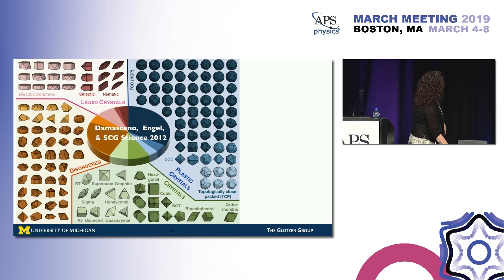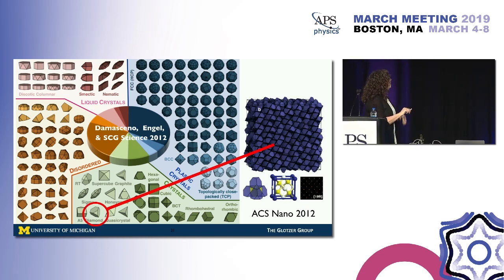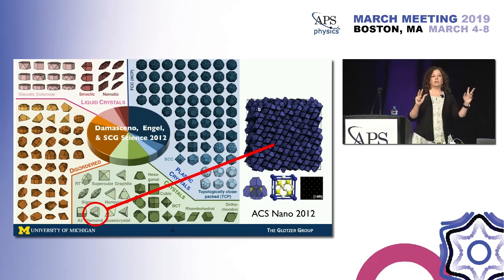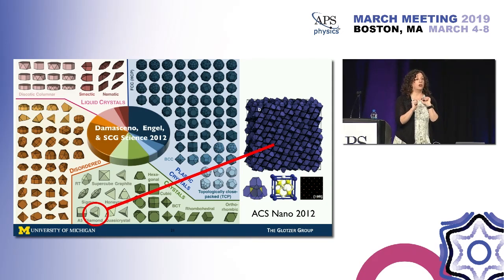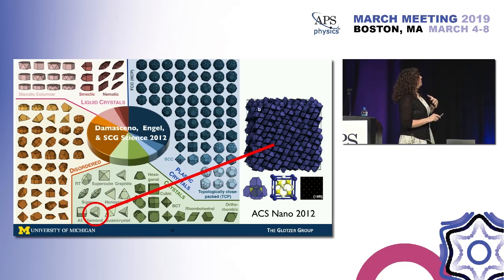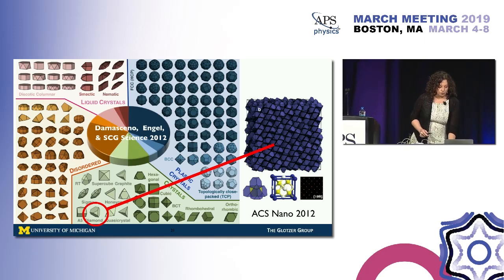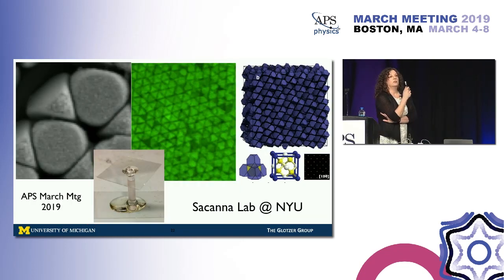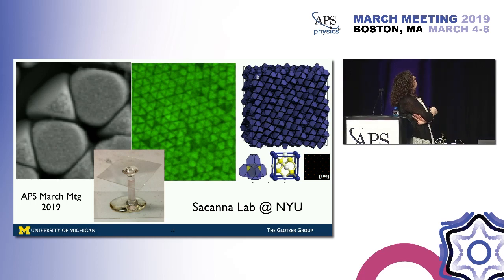And one example that I'll show you that was highlighted at this meeting is that we had predicted in a previous paper that if you take the tetrahedra that I was just showing you and you snip the corners to make a truncated tetrahedron, then the truncated tetrahedron, due solely to entropy, would self-assemble into the diamond structure. And sure enough, Stefano Sacanna, who's a professor in chemistry at NYU, who is a brilliant experimentalist, he and his students synthesized these PMMA truncated tetrahedra and sedimented them, were able to screen out all the interactions, and due solely to entropy, found the diamond structure that was predicted.